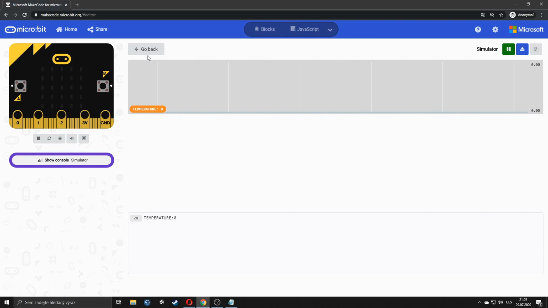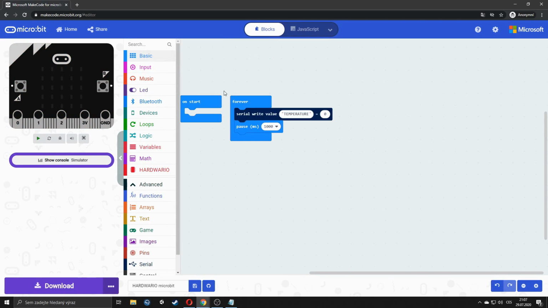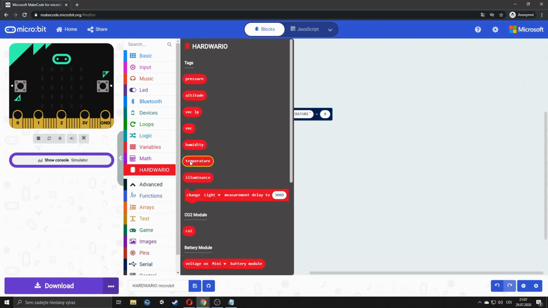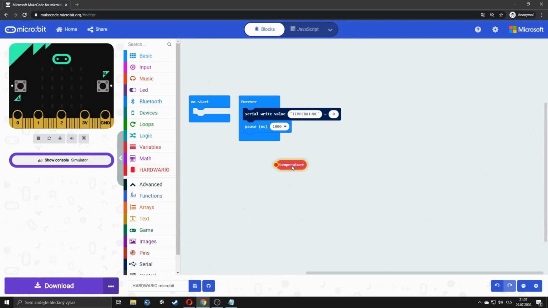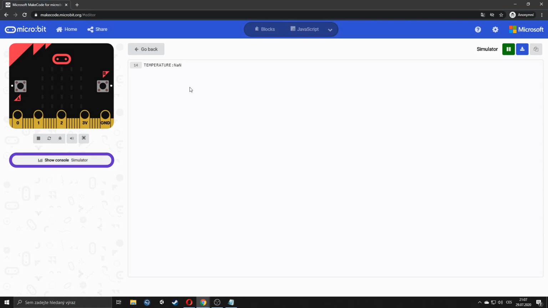So let's do the actual measurements, and we will do it by opening the HARDWARIO tab, grabbing the temperature value block, and put it here instead of the 0, right? Well, not actually, because we have the simulated microbit, and as you can see, there is no temperature tag on this one, so we cannot get any value.